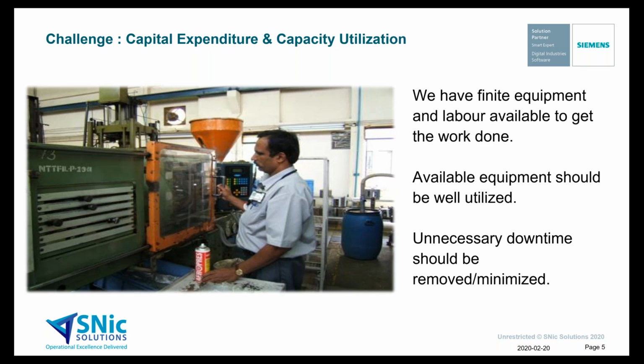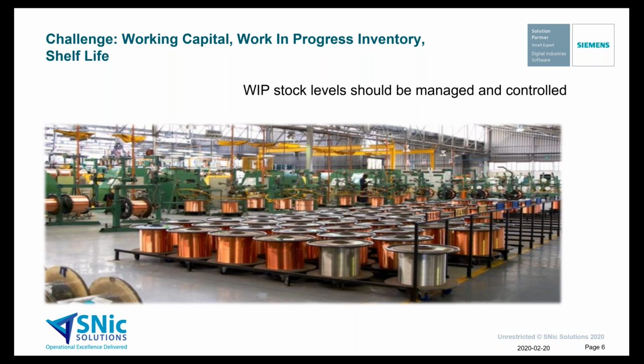And this is one of the challenges where, in the current times, we no more have the luxury to do capital expenditure, and the focus is on doing more with everything that we have today. The other challenge is working capital, and this has a direct relation to work in progress inventory, or in some industries, even shelf life. So shelf life is a concept, particularly in pharmaceuticals or chemicals, where you can't keep any, let's say, active pharma ingredients or any chemicals that have undergone reaction for more than, let's say, 4 hours. They have to get completed in stipulated time, and thereby shelf life becomes a concern.